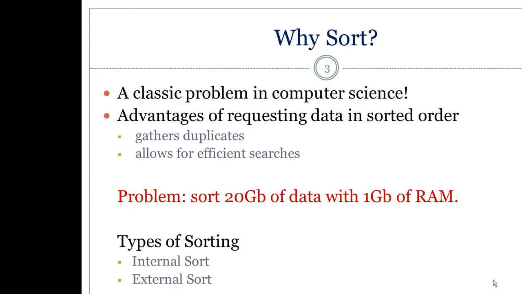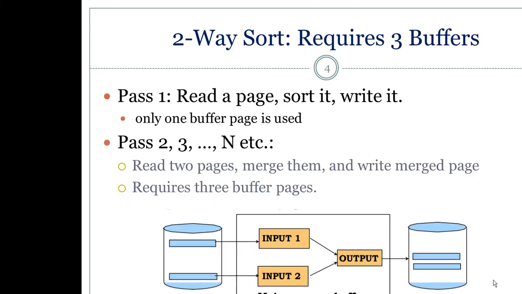Merge sort is the algorithm that works as both an internal sort and an external sort. In this video we are going to see how merge sort works as an external sort. Here we are going to consider a two-way external sorting technique. The two-way external sorting technique requires three buffers. See the block diagram for that.